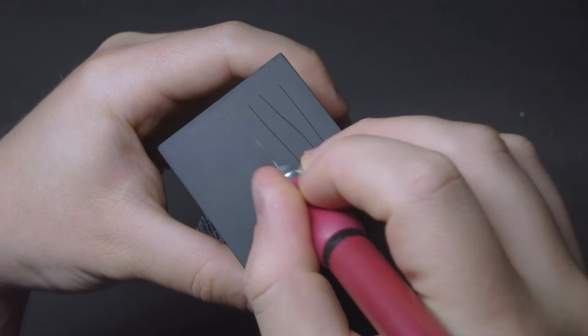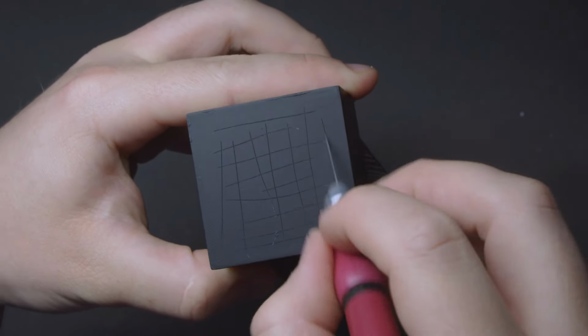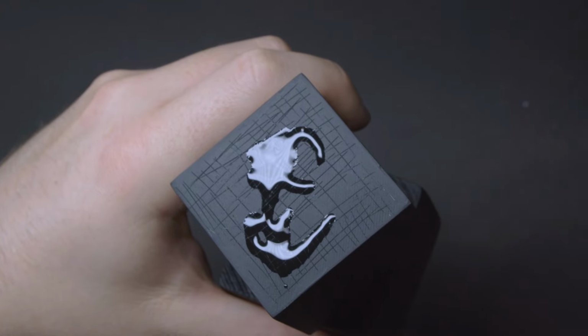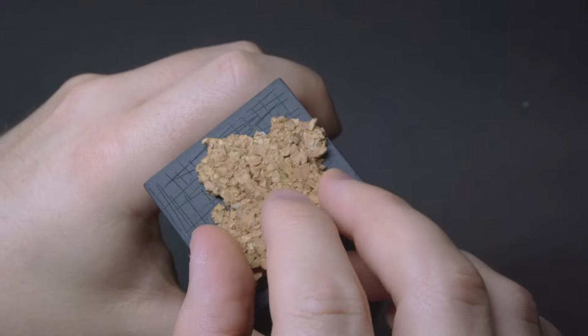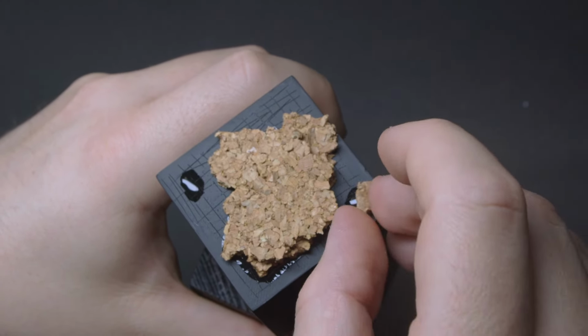With the plinth looking decent, it's time to build the base for our boy. I scratch the base with a scalpel to make a surface that's better for things to adhere to. Then it's time for a cork tower, or at least a small cork hill. I tear up some bits of cork and superglue them to the base. I'm trying to make these irregular, with no clear pattern, so it mirrors nature more.